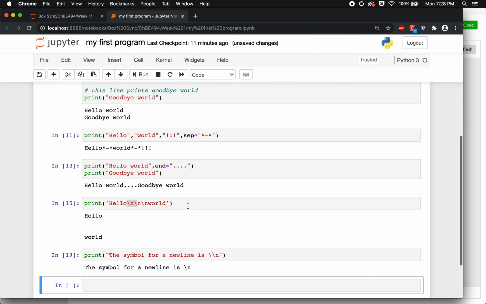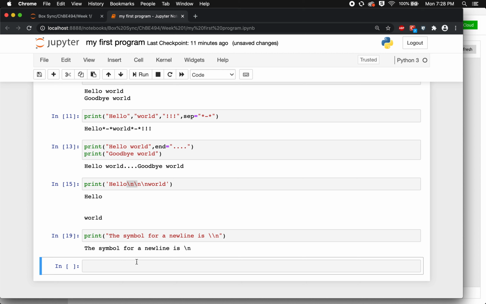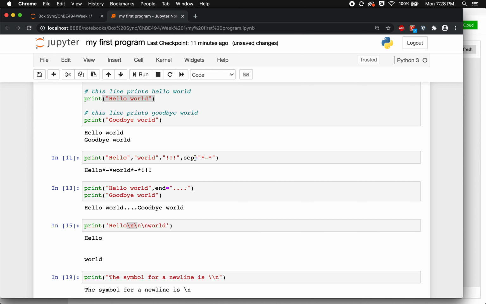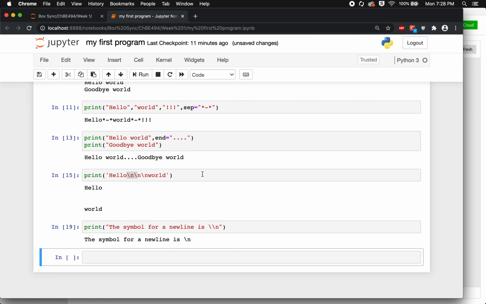So this is a little bit of an overview on the print function. I can't really think of anything else. We'll come back to this a lot, but print is useful when we want to have output for our program. Typically we're going to do a calculation, maybe lots of calculations, and you might want to print out different kinds of answers, and we're going to use the print command for that. As always, if you need more information on options, you can look at the documentation. And if you Google print Python, you'll find lots of information.